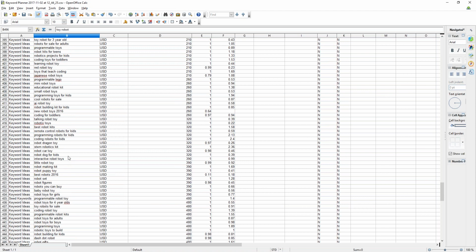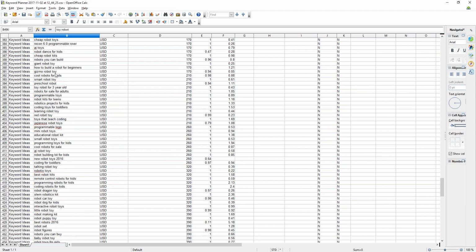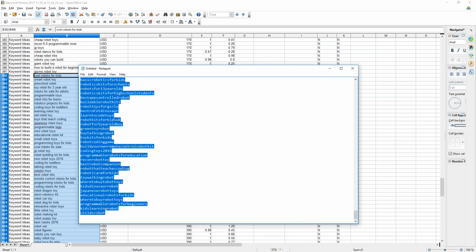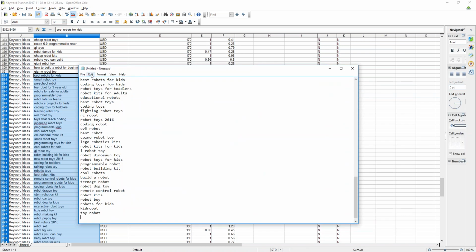So if I wanted, say, at least 210 monthly searches, I could just copy that portion of the list and do the same thing that I did before.